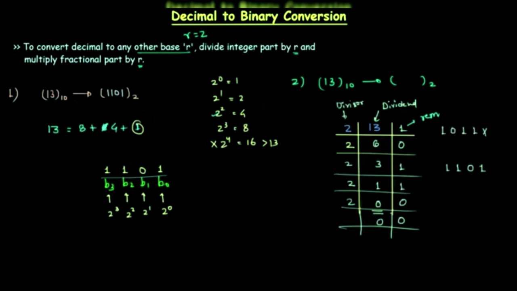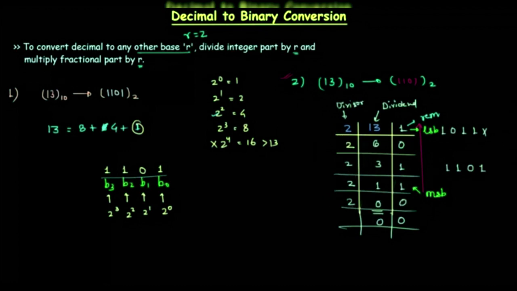So this one right over here is the MSB, the most significant bit, and this one, the first one, is the LSB, the least significant bit. MSB is the leftmost bit, so we have one here, and LSB is the rightmost bit, so this one comes here. So this is the binary equivalent of number 13. We have to start looking from the bottom and we have to go up like this. So this is the second method, and the result is obviously 1101. This is the most preferred method to convert a decimal number to binary.